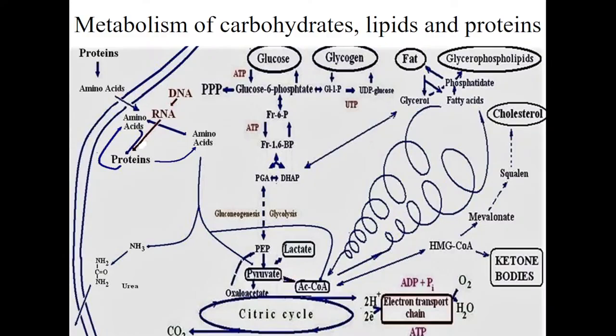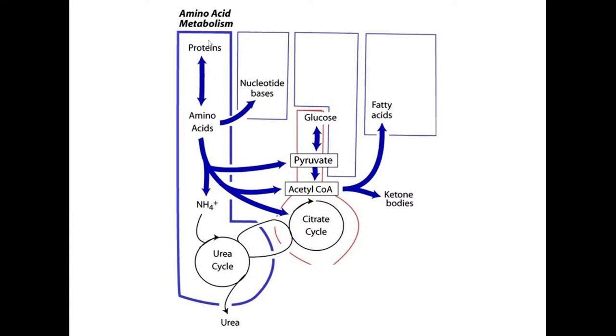All of this you can see combined with the citric cycle as the central metabolic center for synthesis of ATP and providing of energy. The amino acid skeleton can also be used for the synthesis of lipids, and the carbon skeleton of many amino acids can go to the synthesis of glucose; these are glycogenic amino acids. So these are the pathways: proteins are broken to amino acids and go to the citric cycle, or can go to the synthesis of glucose, nucleotides and lipids. And ammonia exits as urea.